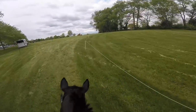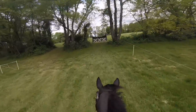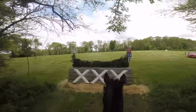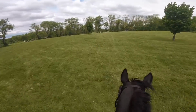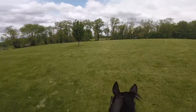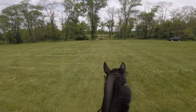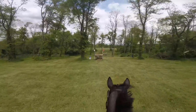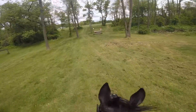As we come up here and heading to just a jump up the hill, you want to make sure they're still in a good balance and that you have good impulsion coming up the hill, but you don't want them flat. And then I also probably took a little bit more time than I should, but again, I wanted to be careful because this is a pretty upright narrow. He reads it well, jumps it good.